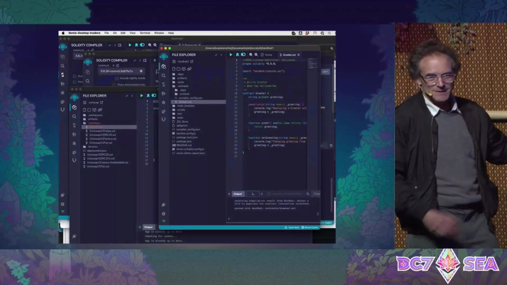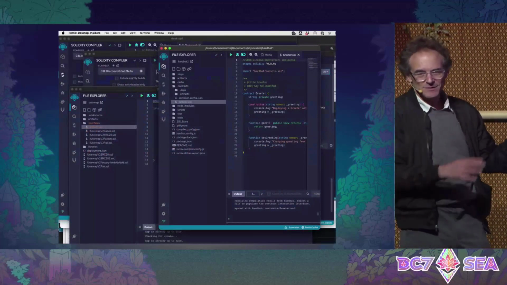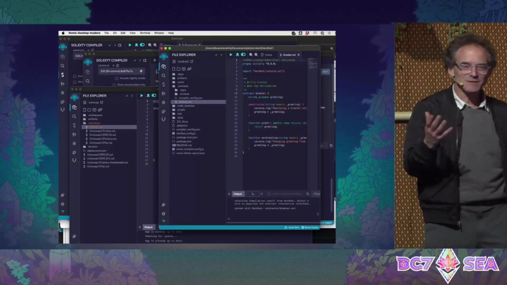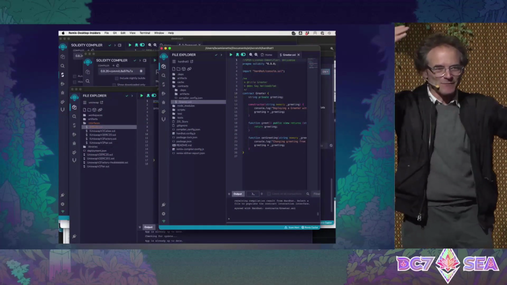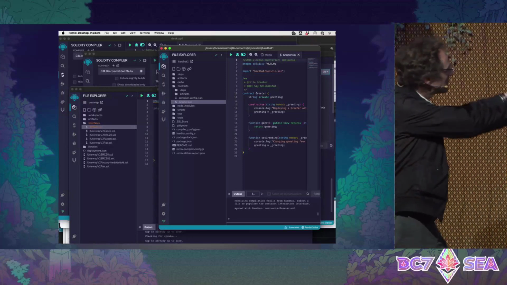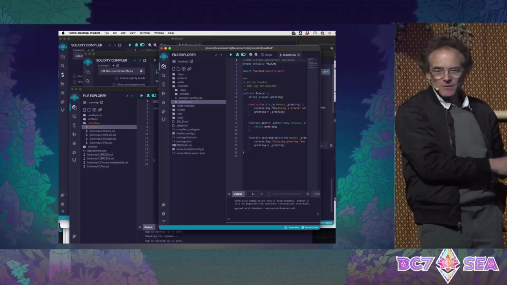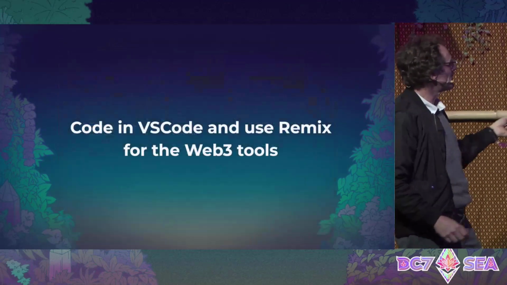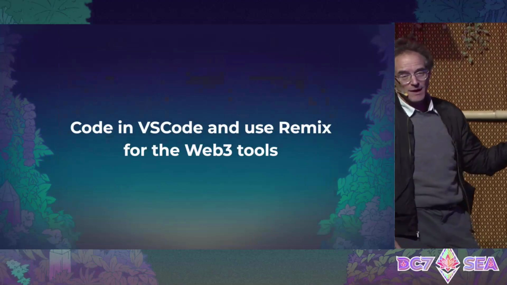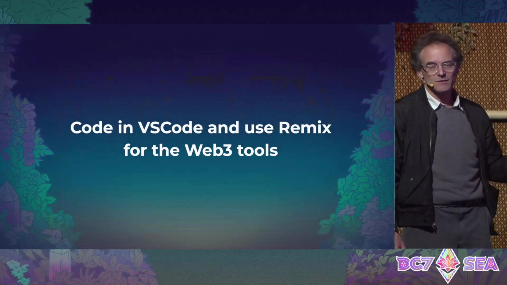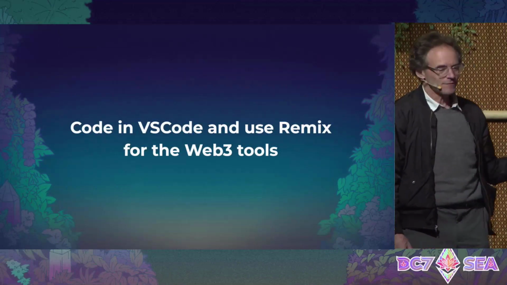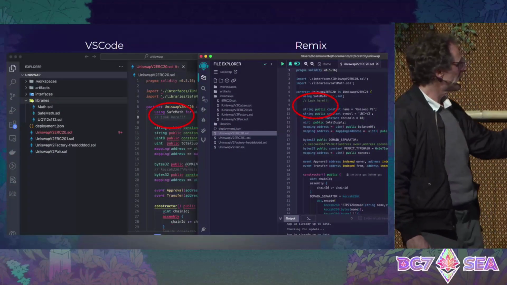So here's Remix with a bunch of folders opened, so it's kind of a mess, just like my computer screen is a mash of different windows open. In this case, it's a mass of different folders, each one with a different instance of Remix Desktop. Then you can also not use Remix for coding, use VS Code for coding, but just use Remix for the Web3 tools.